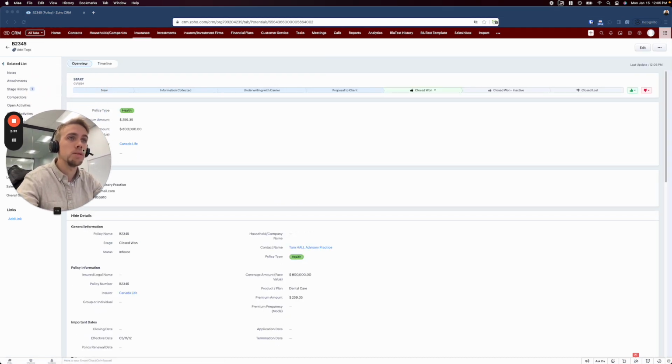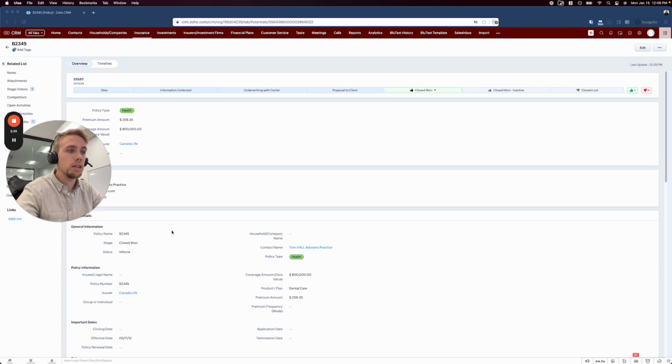I can see the premiums, the coverage, the insurer, all these things that are obviously very important and useful when tracking your clients. It's all here. It's all ready to go. Like I said, it was about 30 seconds to download and then one click and it's all in here. And the good news is, this is just one client, but if you had a list of, I don't know, 500 clients, it would do the same thing.